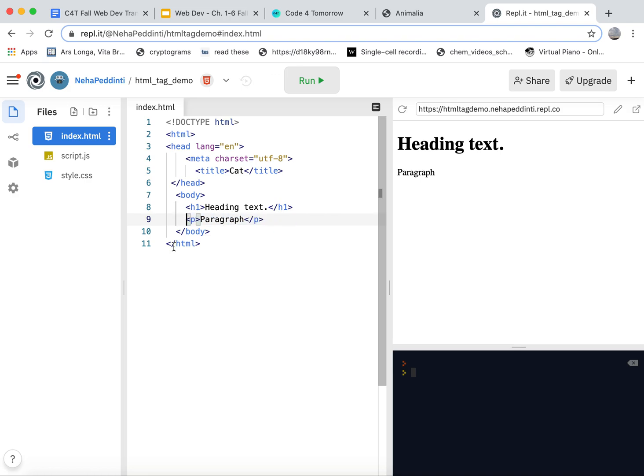So you always want the things within your container to have the same indenting. So notice how everything within the head is at the same position, one tab after the actual head elements. You've got the body tags on the same level, and everything within the body is one tab in. The HTML is right on the outside, lined up with the top, like front of the page. So it's all nice and organized. That way it's clear which things are in which containers. And this might not seem like it's relevant now, but when you start having really huge web pages, you want to be able to organize.